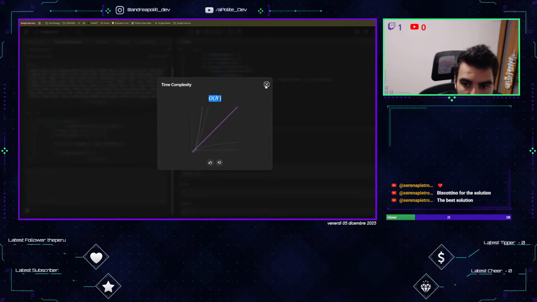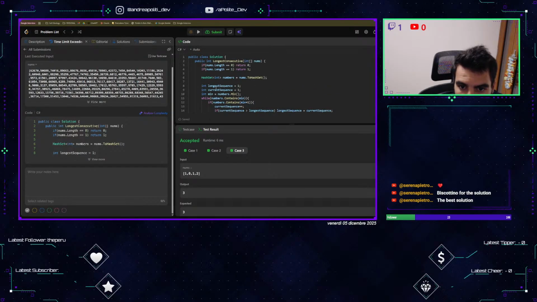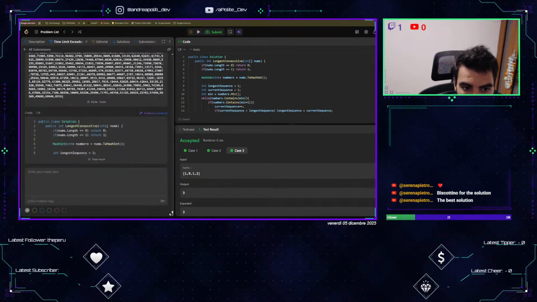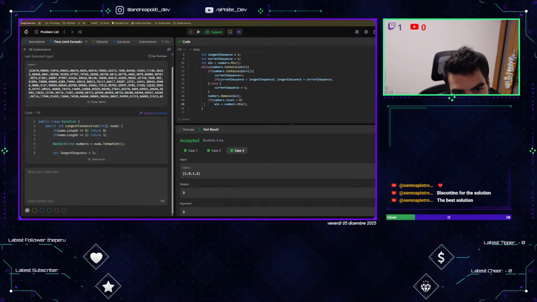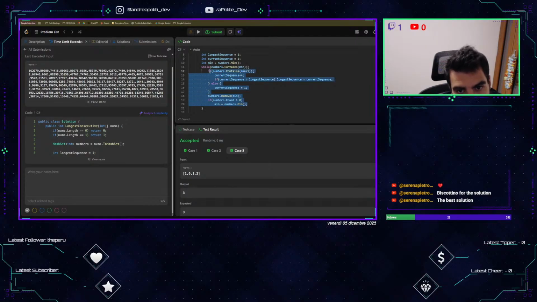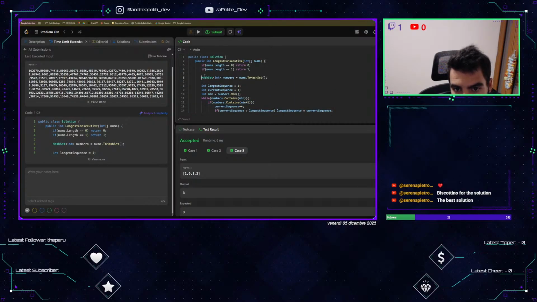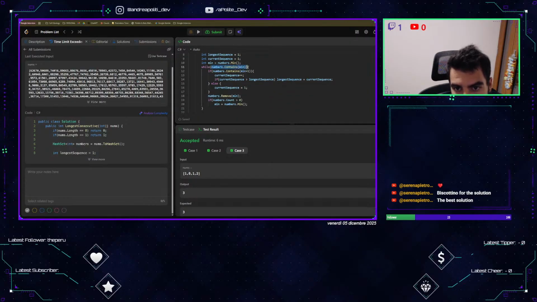The complexity is better. But the complexity is better, so why? I'm not sorting anything. I'm just checking for the contains.